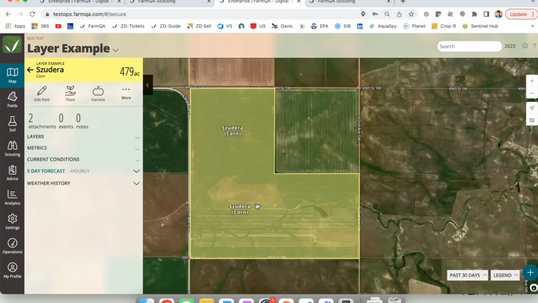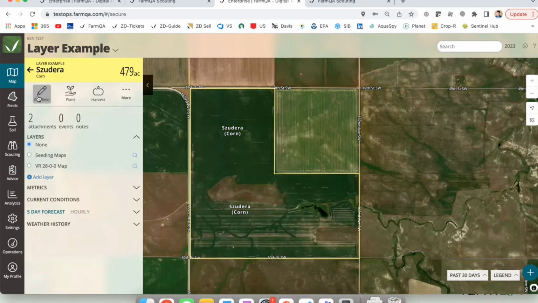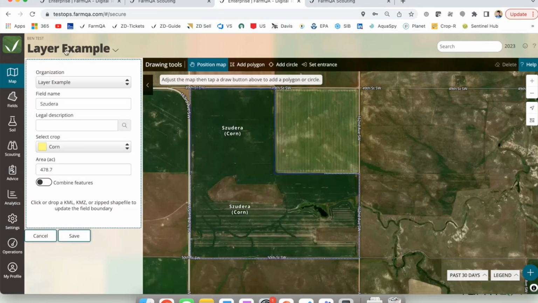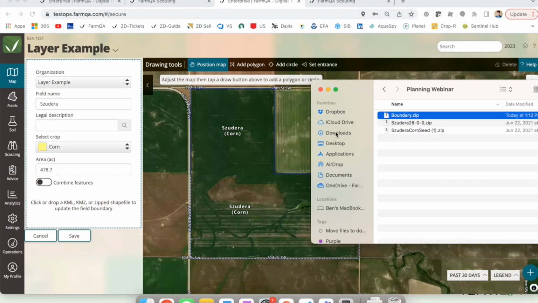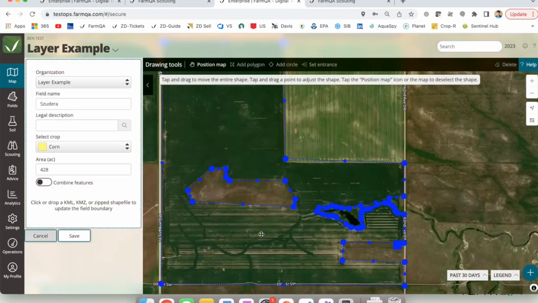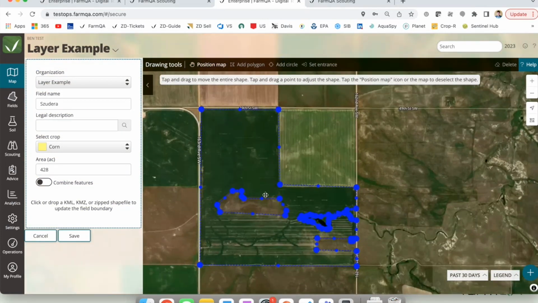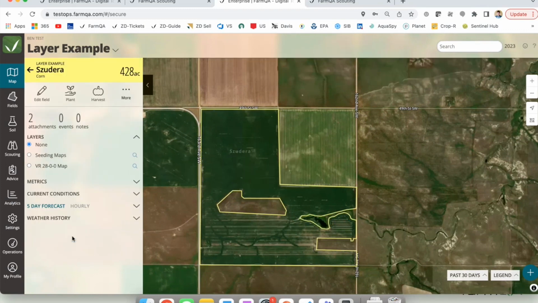I've mentioned a couple times uploading an existing boundary. What you can do is get into edit mode of this field, and then drag and drop that boundary file. So if it's out of a different system, if it's from a planter, now you can see it auto delineates those breaks based on the more detailed boundary.